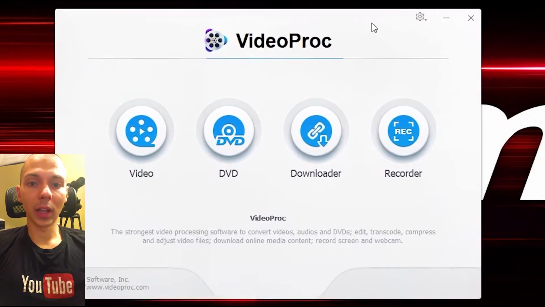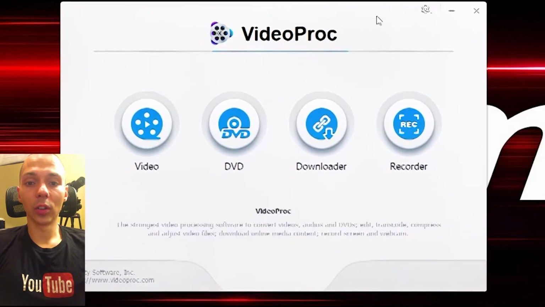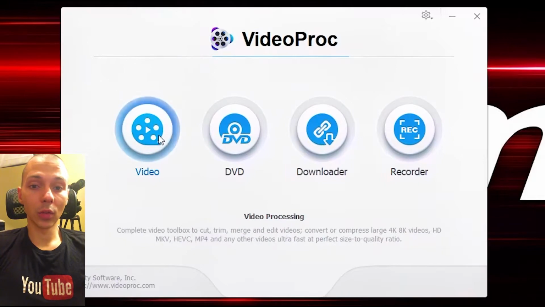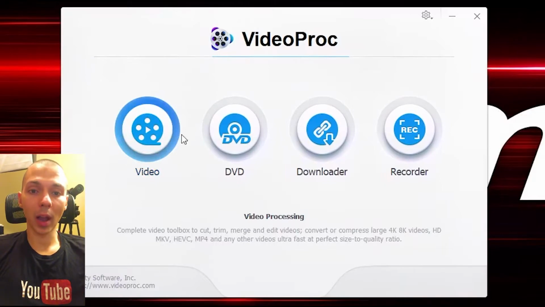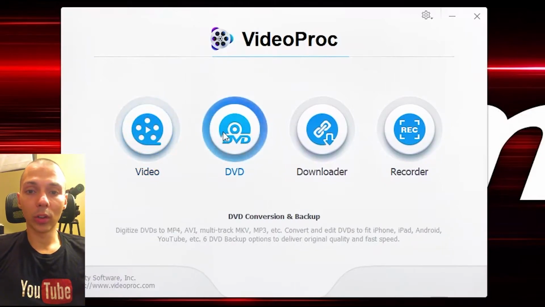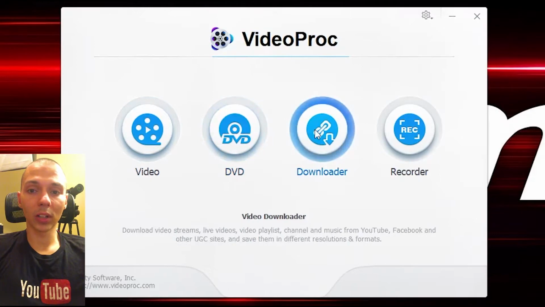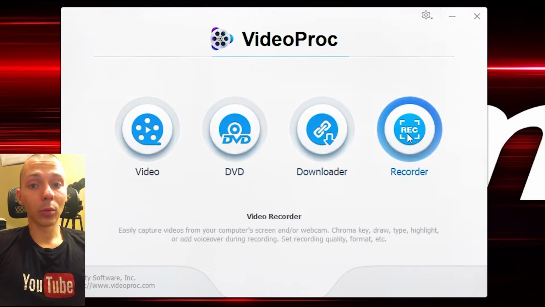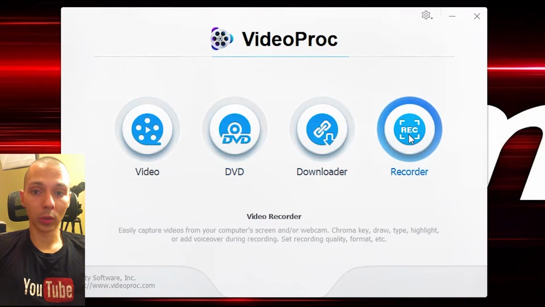The video button allows you to convert the video files to different codecs and file formats. You can also trim and cut the videos for video editing purposes. The DVD button lets you do the DVD rip and DVD backup. The downloader is to grab videos or music directly from websites by pasting the URL. This downloader feature I use almost every week when getting new music or referencing other people's videos.